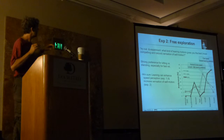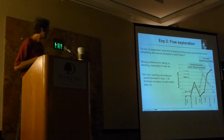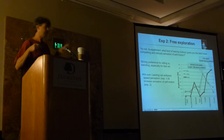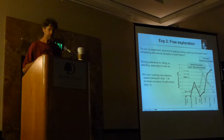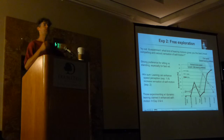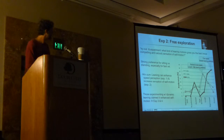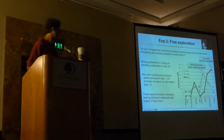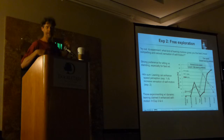So, intermediate summary: it seems like leaning by itself can already enhance self-motion perception, at least a little. At least subjectively it affects speed as well as self-motion perception. Some participants in this exploratory experiment also experimented with dynamic leaning and claimed it really helped—it did enhance self-motion perception. That was one of the motivations for the next two experiments to really look into dynamic leaning.